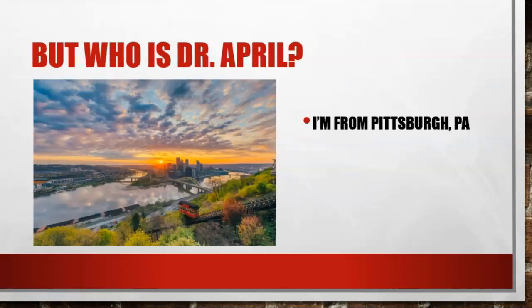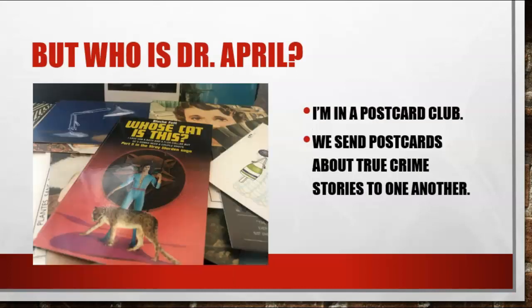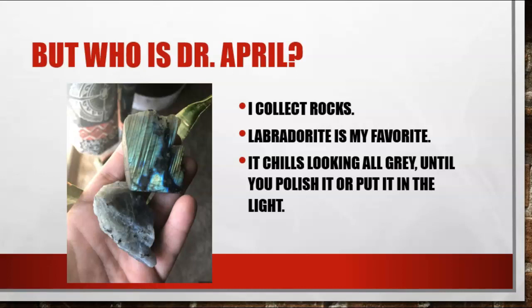I am from Pittsburgh, Pennsylvania. I have a dog named Starbuck, and she is named after the best pilot aboard the Battlestar Galactica. She's kind of goofy looking. I'm in a postcard club, and we send postcards to one another about true crime. And sometimes they're very cute, like this, Who's This Cat? I collect rocks. My favorite rock is labradorite. Sorry, I always say that wrong. It's labradorite. And it's my favorite.